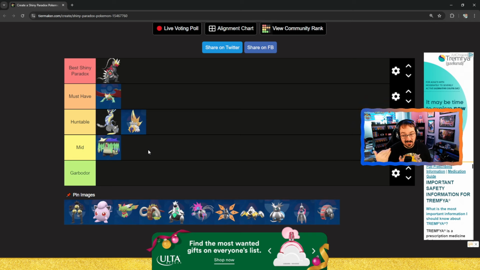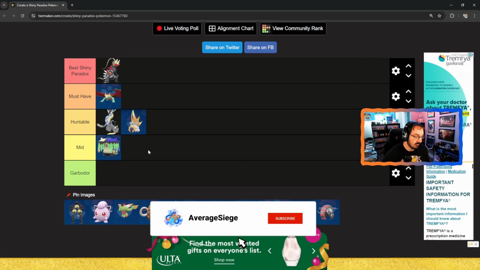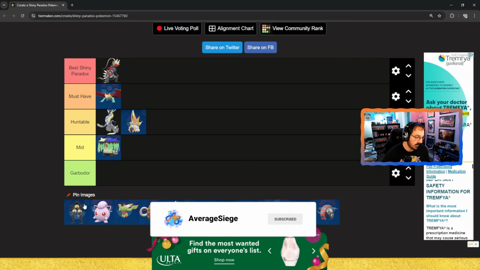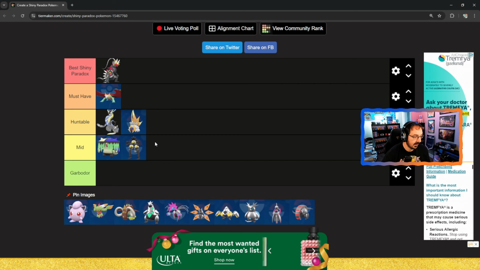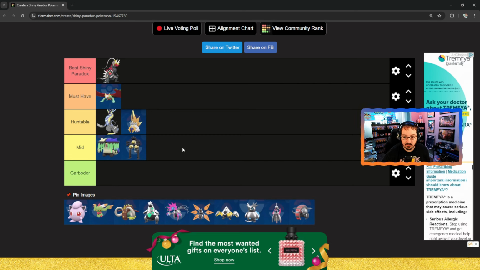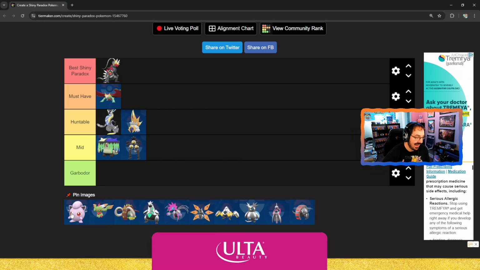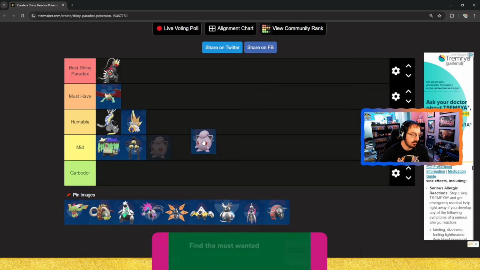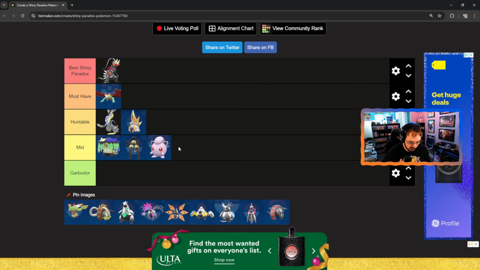So really they should all go at least huntable technically, but if we're just ranking them based on the shinies, this is what we're looking at. Because I will hunt all of these at some point. Sandy Shock's also mid. Again, it's just like the Magneton coloring. It's fine. Not my favorite, but it's there. Screamtail I actually have shiny already, but it's still a mid one. It's nothing crazy. It is what it is.